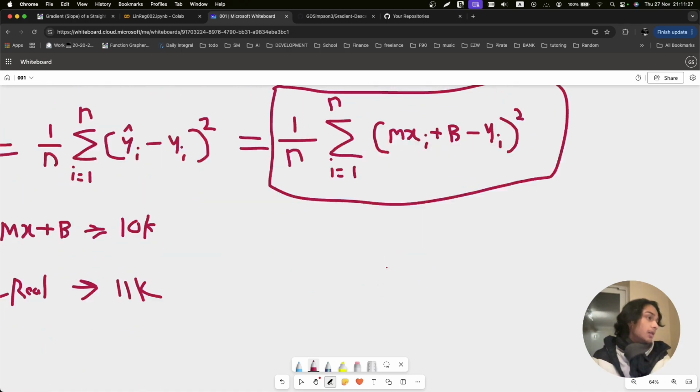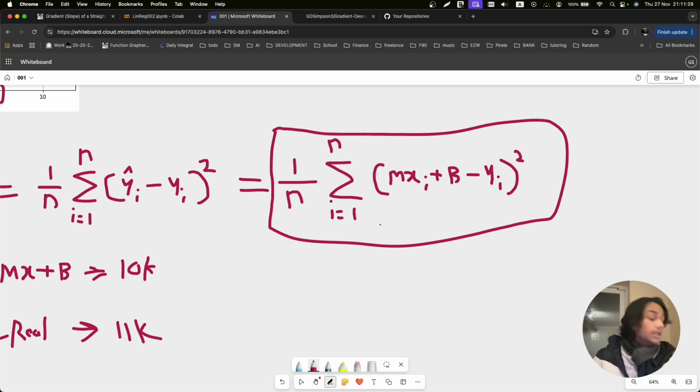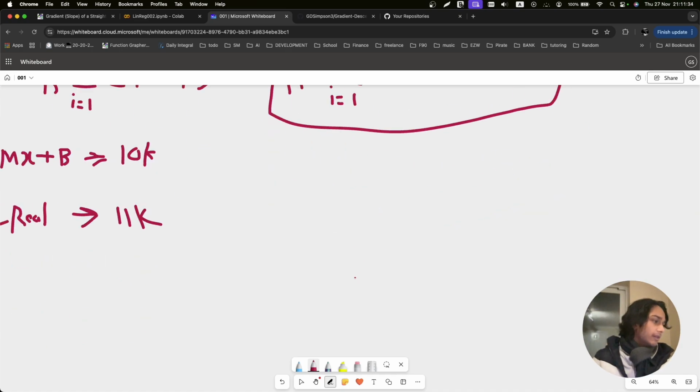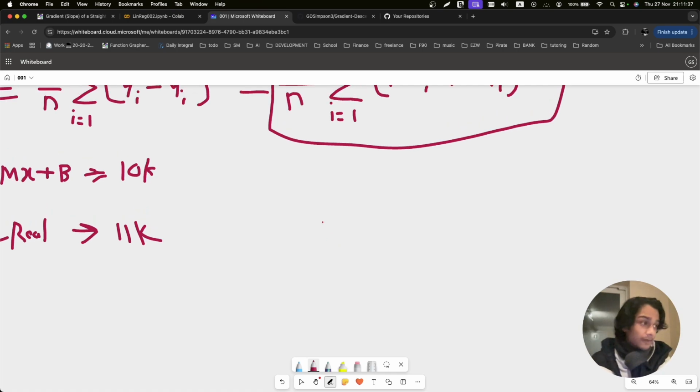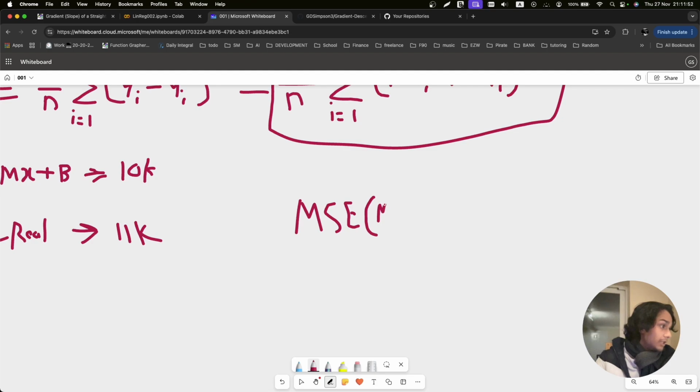Now, what does the mean squared error look like on a graph? If you look at the mean squared error, it's a function. We call it a bivariate function. MSE is a bivariate function which takes in the parameters m, the gradient of our regression line, and b, the y-intercept. So this is what our function is. You know normal functions, f(x), right?